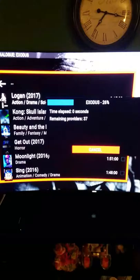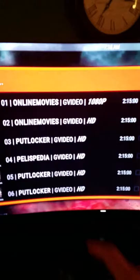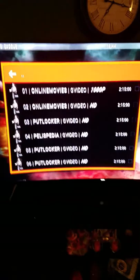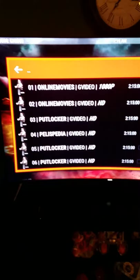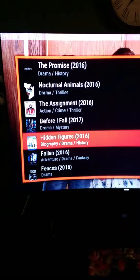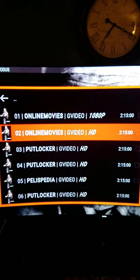Just to give you a gist of it — it shows the running time, two hours fifteen minutes. It's not letting me open it because it's probably too new. As you can see, 2017 — oh, there it goes, just took a little minute, so be patient. Now you'll see up here 1080p HD — these are your streams. If you don't see it in the first six or it looks like it was recorded in a movie theater, give it a couple weeks and try again. It doesn't mean it's broken. Sometimes it'll say stream not available — that's not broken, the movie's just too new. Just wait and come back to it. That's why you add it to your favorites.